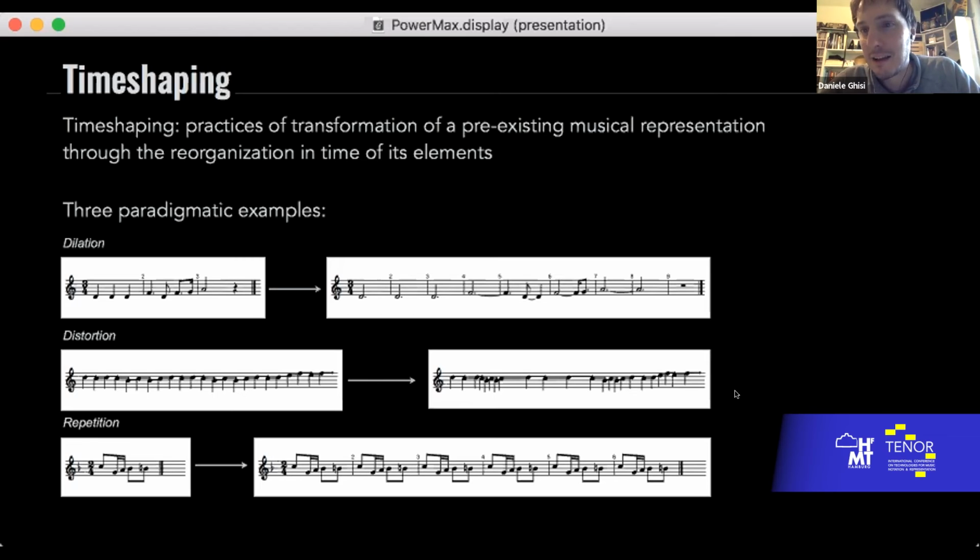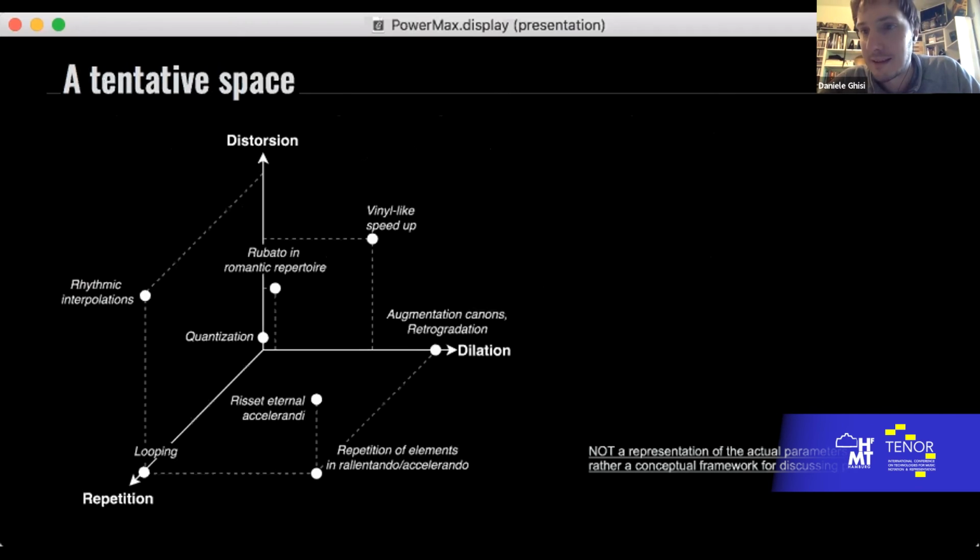These three ideas can identify a space. It's not a formal space in the sense that there are no parameters, there's no value exactly on the axis and so on, but it's a sort of informal representational 3D space where we can perhaps put some practices on some points, at least generally speaking. Again, this is not a real XYZ axis. It's a XYZ axis that is used informally to talk about properties of practices.